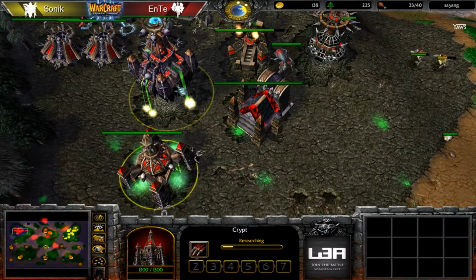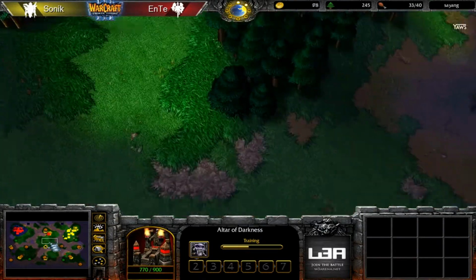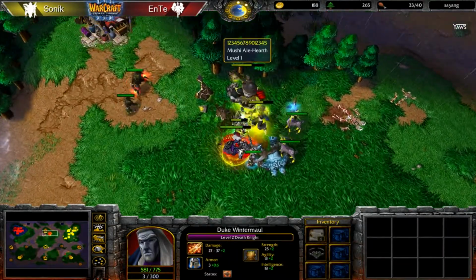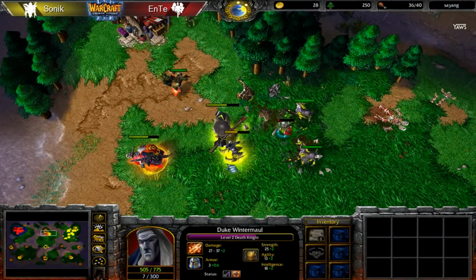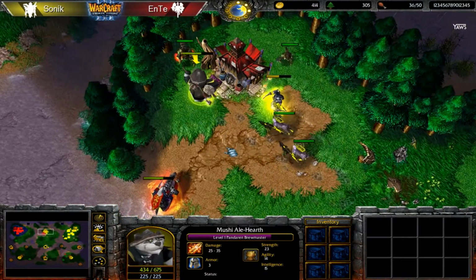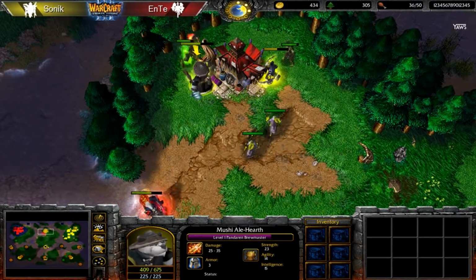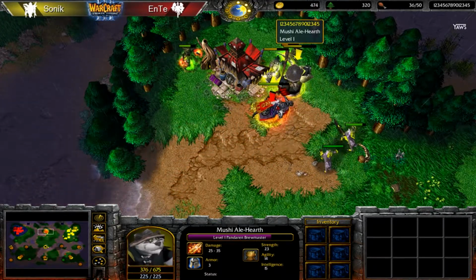Tier 3 tech is reached already for EnTe. He will go with the Frenzy Ghouls, 1 Fiend, and the Lich is waiting to pop out of that altar here to get that Orb of Corruption. Dispel coming out of the Dryads, dispelling all the skeletons. Get some more experience for his heroes, but since the Ancient of War is gone, he will always take damage while he's creeping. And until the bears come out, this might be a problem.